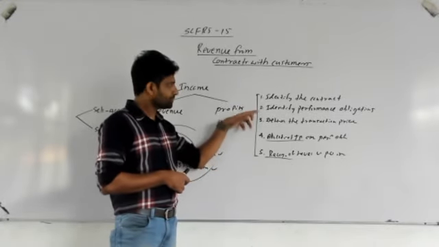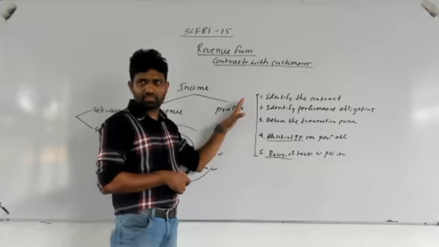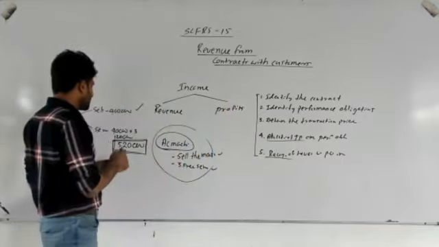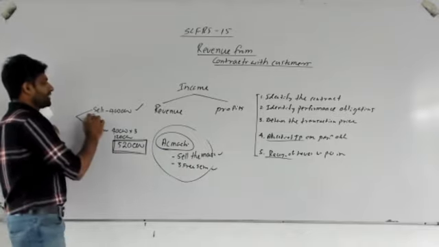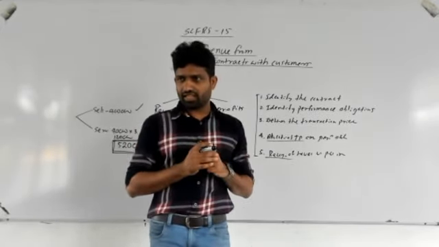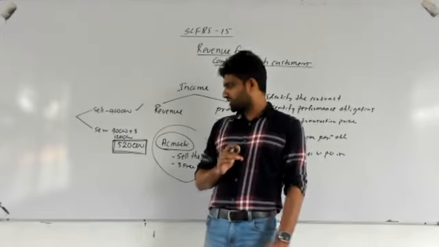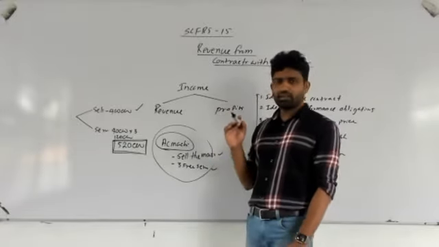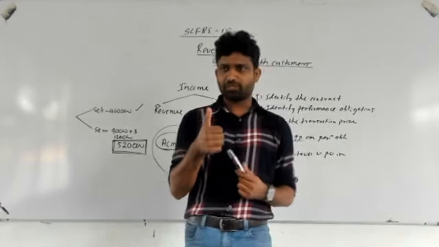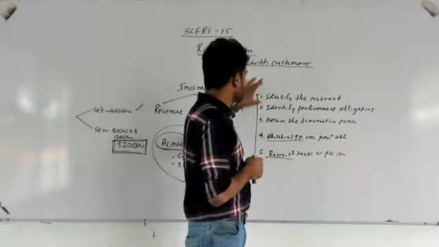What is step 1? Identify the contract with customers. Initially, you have to do the identification. Then, this is the example. What is the example? I told you. We agreed with the customer to sell an air conditioning machine and to provide 3 services. Right? So this is the story. We have entered into an agreement with the customer to sell an air conditioning machine and to provide 3 services. So that is the contract, identification of the contract.